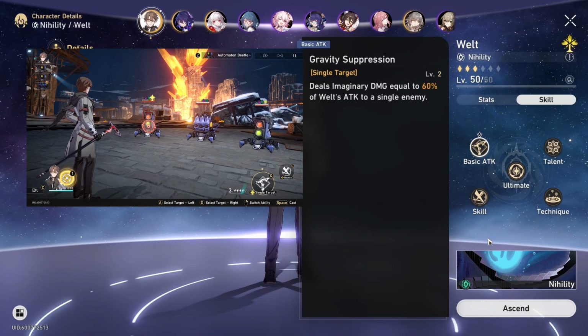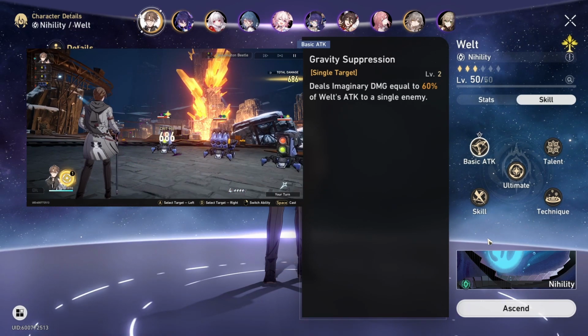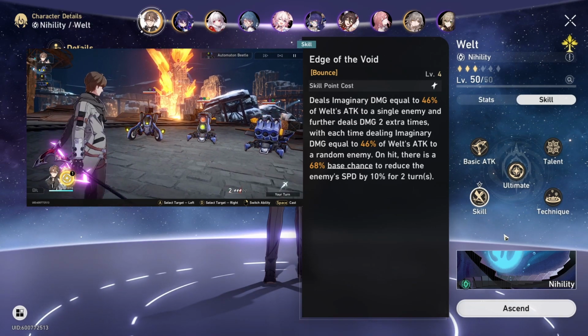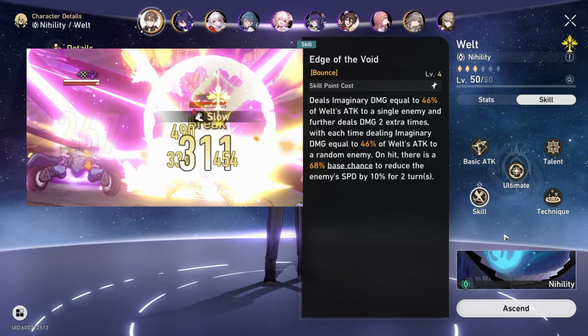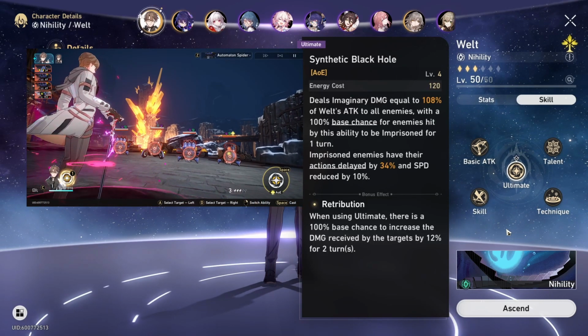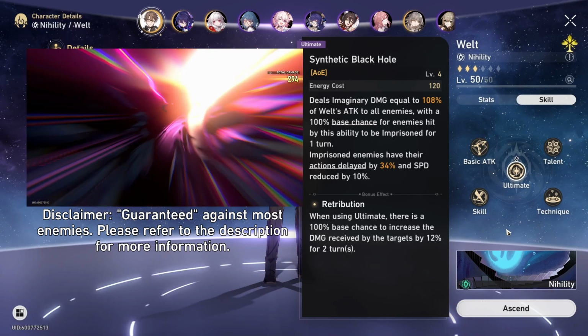His basic attack deals imaginary damage to the target enemy and of course recovers one skill point. His skill deals imaginary damage to an enemy and then bounces at random 2 more times, dealing the same amount of damage. It also has the chance to slow enemies hit by 10% for 2 turns. His ultimate deals massive imaginary damage to all enemies and is guaranteed to imprison enemies hit for 1 turn.